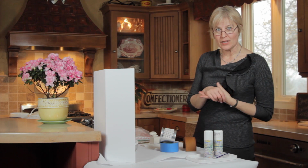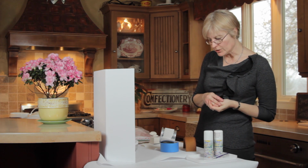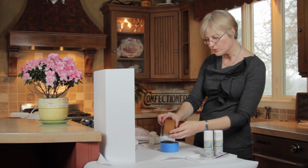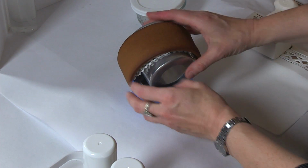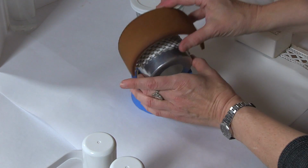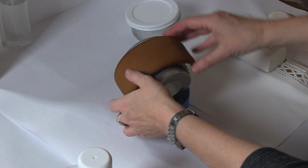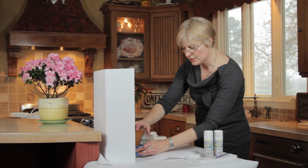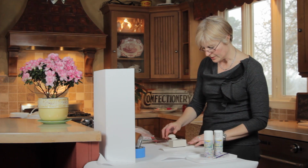This is a technique I developed, I believe, for stenciling contoured cookie shapes. You can't use the normal acetate stencil because they don't wrap and fit to the contour of the cookie. So what I'm using instead, I'm just going to elevate my side of my basket up on top of this ring. You can use anything, but I just want to give it a little height so it's easier to spray around. But what I'm using for the stencil is actually a frosting sheet because it will wrap to the contour of the cookie.